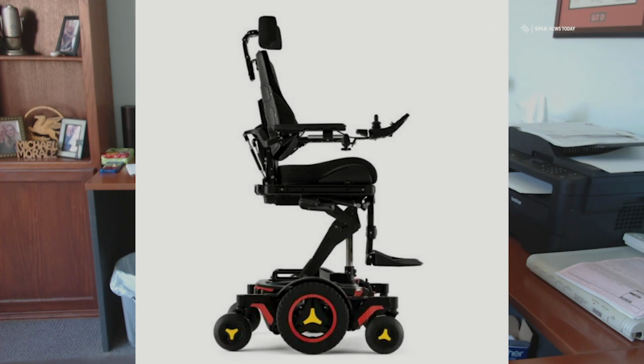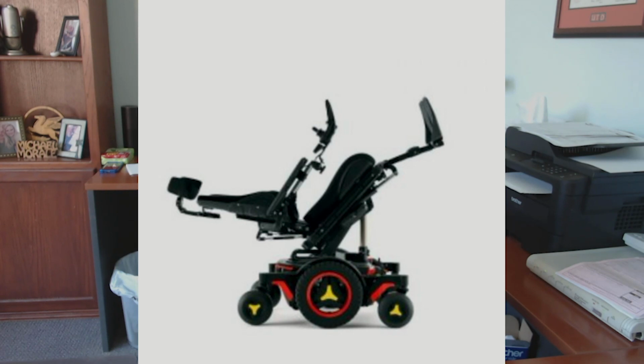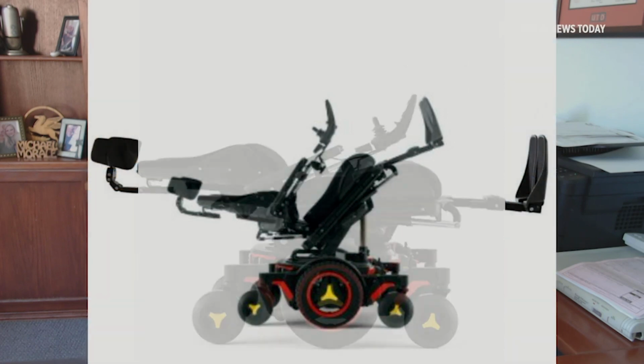Now, the only problem with me is that whenever I was growing up, all of the wheelchairs that were manufactured had sling seats and sling backs. So I've been sitting in a sling seat for over 54 years. I'll be 55 in August. And in that time, sitting in a sling seat has done a lot of damage to my hips. They didn't have the hard pan seats that these wheelchairs have today. Well, the problem is for me to go from a sling seat to a hard pan seat, it's very difficult because my hips are not used to that.